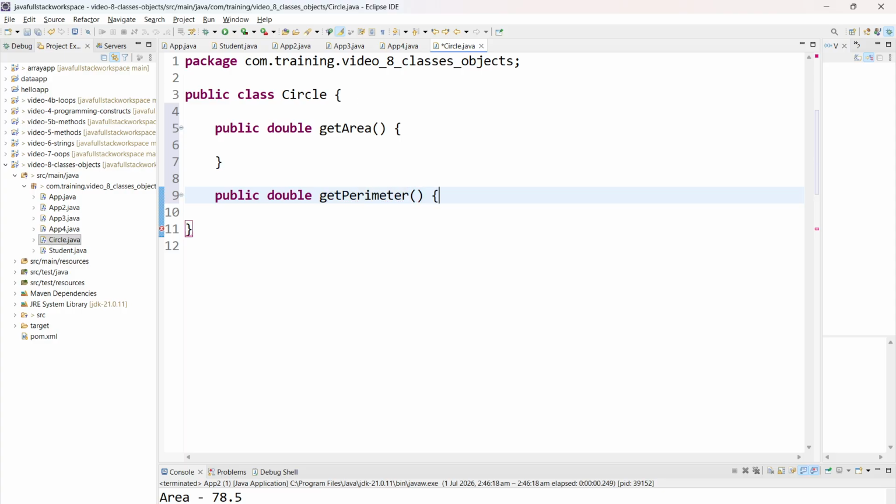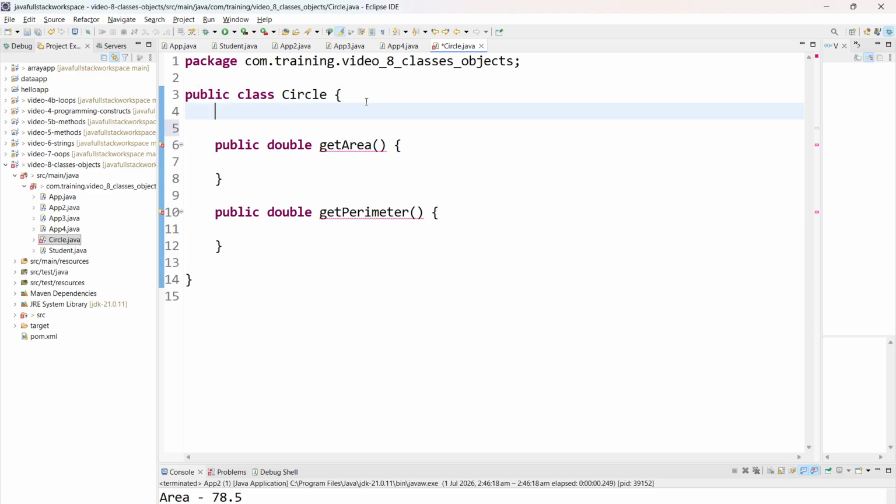So this is the abstraction of the Circle class. I am interested in area and perimeter right now. So what an entity does is abstraction. So the abstraction of the circle is fetching area and perimeter. That's it. Area and perimeter.